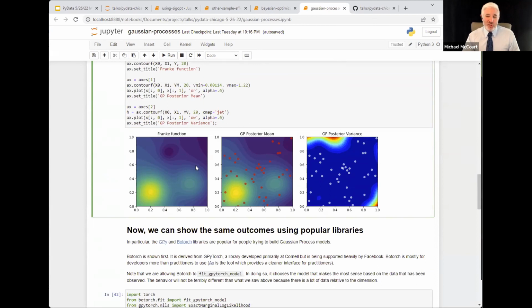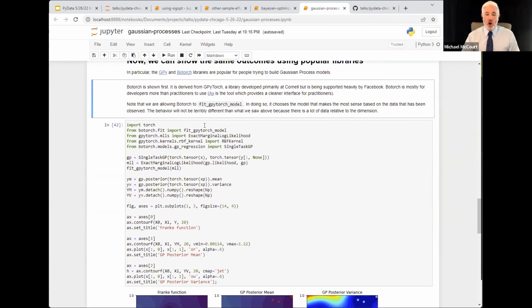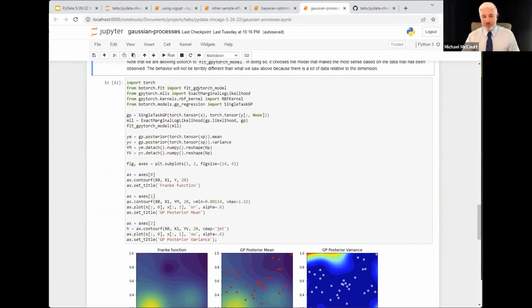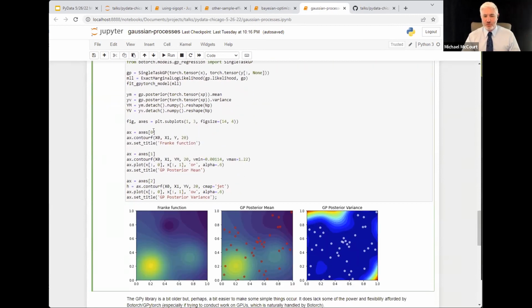But in reality, are you going to do this on your own? Yeah, you can. And if you're going to do research on the topic, you absolutely are. But other people have already done this stuff and you don't need to be doing it. So I've put here some examples using the GPy and BoTorch libraries on how to do exactly what I just did above. If you want to follow this, you can do this with these wonderful open source libraries. I'm a huge fan of BoTorch. Outstanding people. It's based on PyTorch, which was developed at Cornell, and some really great people at Facebook, now called Meta, have worked to develop BoTorch, and it's really a fantastic tool, and I absolutely love it.